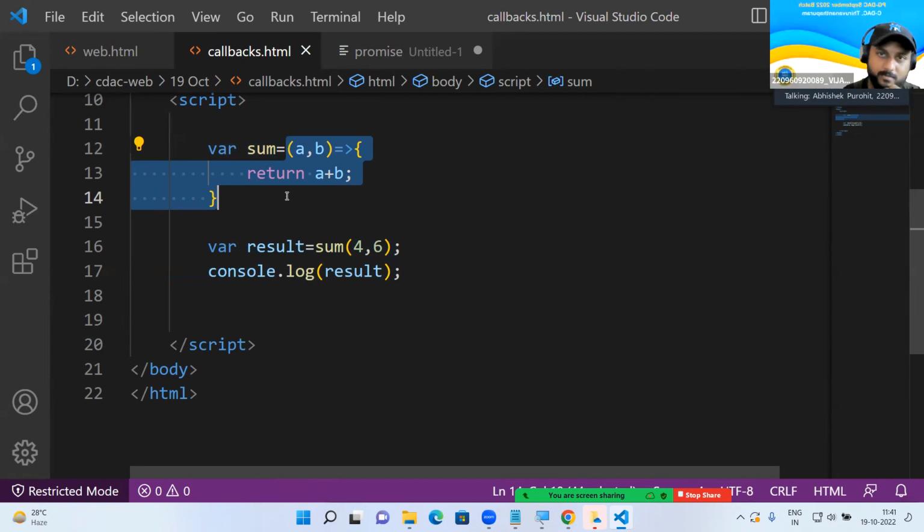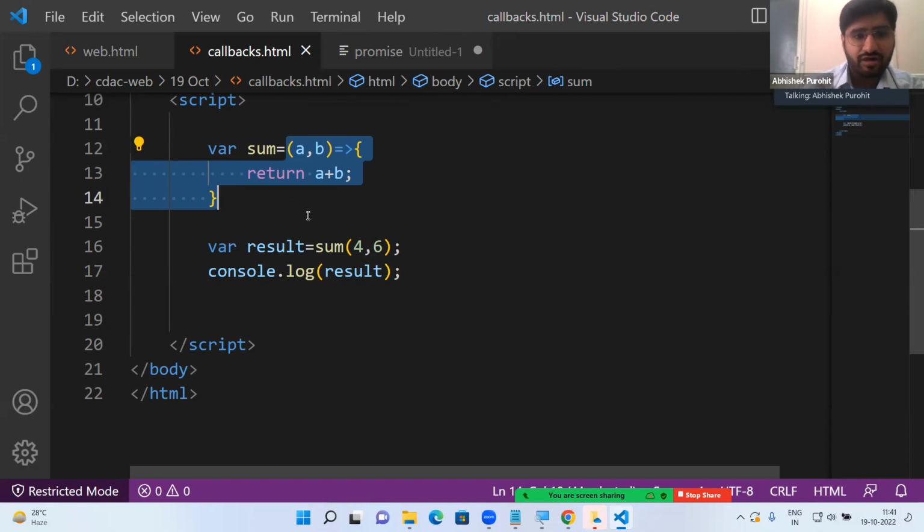Yes or no? Yes. So this anonymous function has only a single statement, and that statement is a return. This means this function is simply returning a value.